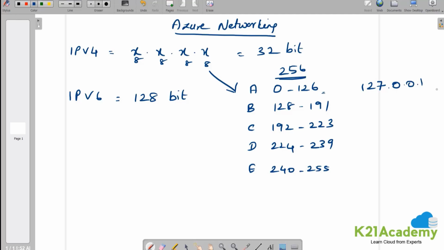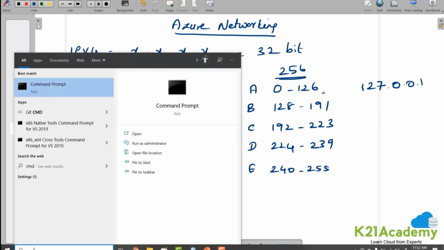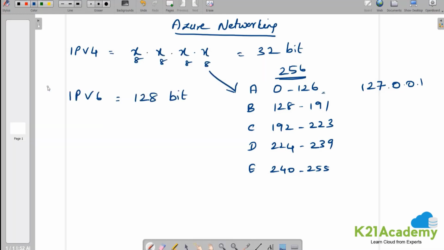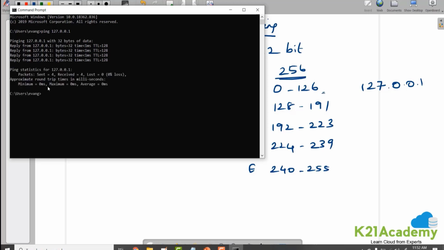If I want to check the internet connection of my laptop and start with my own network card, then I can ping 127.0.0.1. And if I get a ping reply, it means that there isn't any issue with my laptop, especially with my network card. Let me try it on my laptop. I don't have any issues with the internet, so it should ping. I'm getting the ping for my loopback IP address.